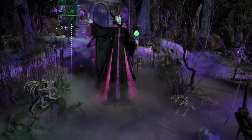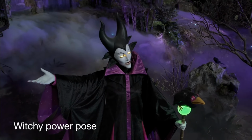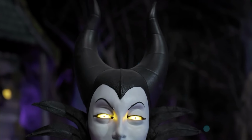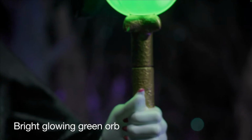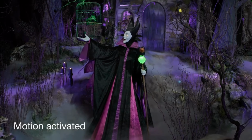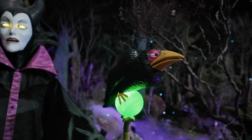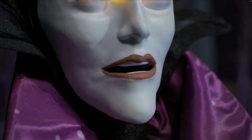As elegant as she is evil, the 6.5-foot animated LED Maleficent is a force to be reckoned with. With arms outstretched in a powerful pose, the satin-clad sorceress is on a purple and pink power trip. Her gorgeous gown flowing in jagged points to the forest floor. 2 night black horns stretch upward from the crown of her head, accentuating her pallid skin. In her hand, a golden staff topped with a glowing green orb, and a trustworthy crow, perched and prepared to do their majesties' bidding. Trigger the motion sensor, and they both come alive. Her head rolls from shoulder to shoulder, and her eyes open and close. Wings, casting a vibrant orange light into the dark. Her crow calls into the quiet as she extends her staff and begins to speak. Her jaw opening and closing with captivating movement.